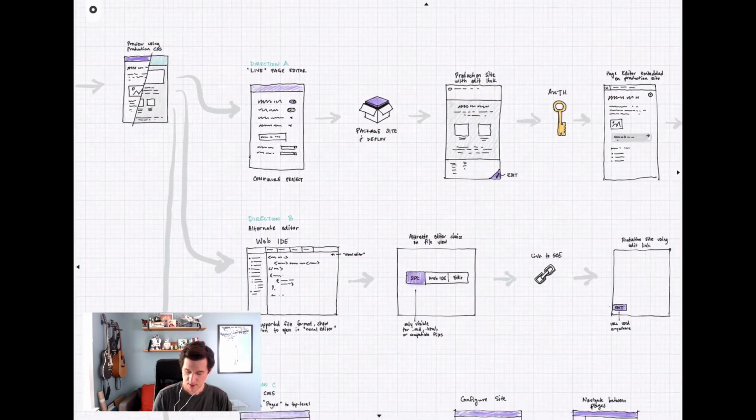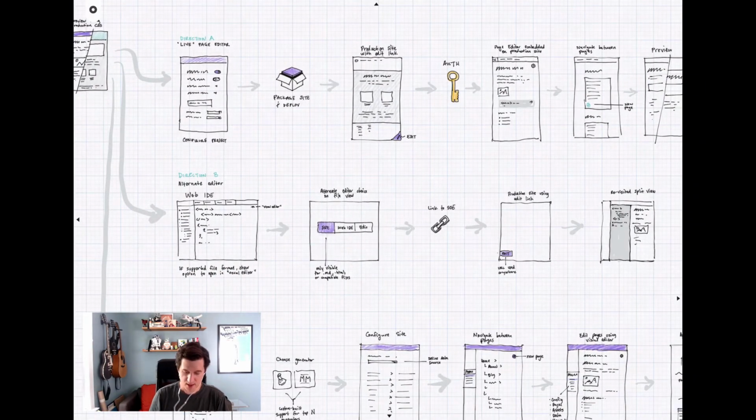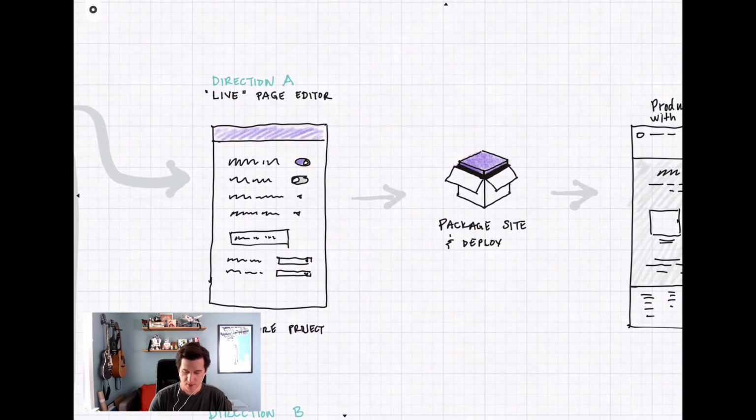From there, it gets a little less clear, and we have a few directions we can take. The first one is in line with some of the projects we've seen where we've got a static site hosted on a production server, and on that live production site, there's a JavaScript application that provides a live page editing experience. And what that does is it lowers the barrier for collaboration because you can edit when you are looking at the production content. And in this scenario, what that might look like is within the GitLab product, this little purple bar at the top means you're in the GitLab product.